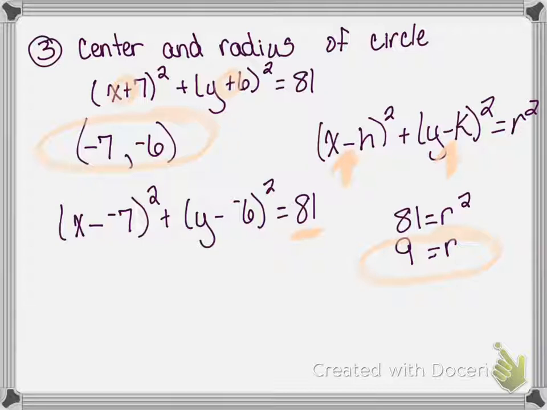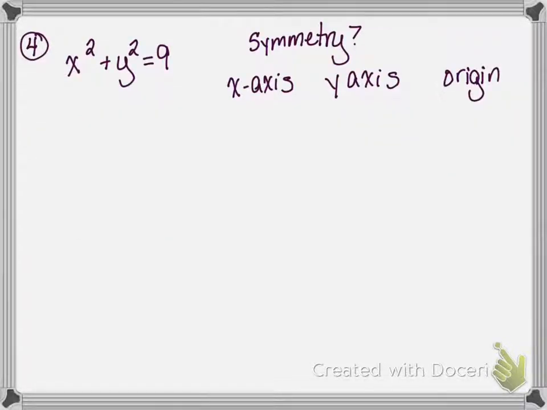Okay? This next one threw off lots and lots of people. So, if I were to graph this, it would be a circle. Let's see. Oh, that's not going to work. Okay. So it's a circle at the origin. Okay? Let's start over. Okay, so if I were to graph this right here.